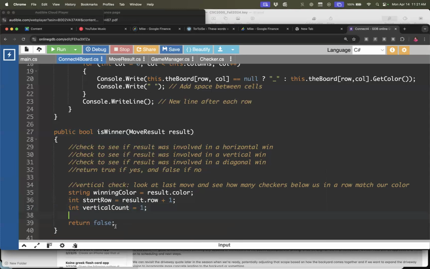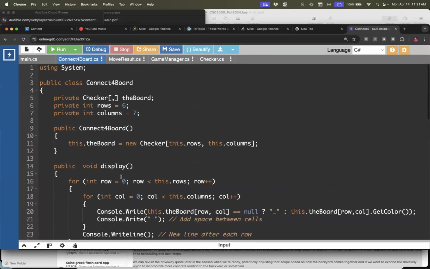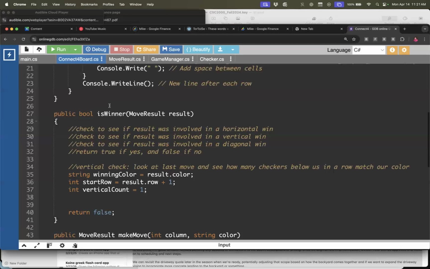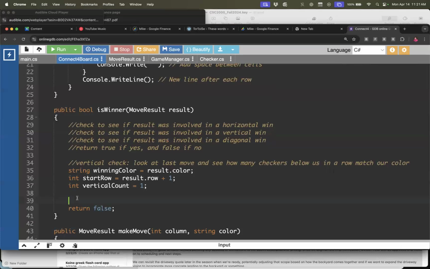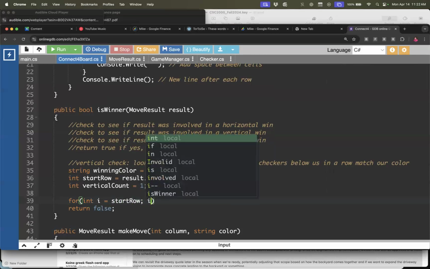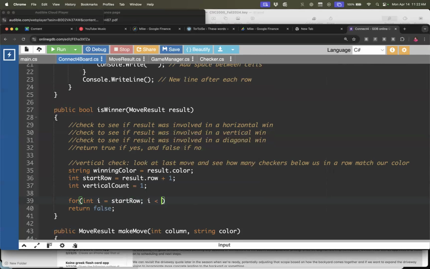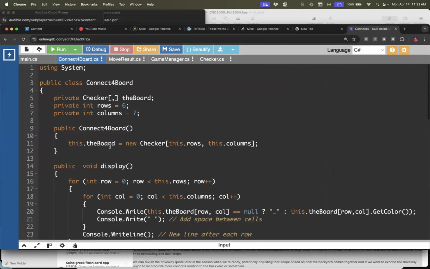All right, so we want to take I on a voyage between start row and the last legal row, which will be rows minus 1. So let's write a little for loop that does that. For int I is equal to start row, keep going as long as I is less than this dot rows, hopefully.